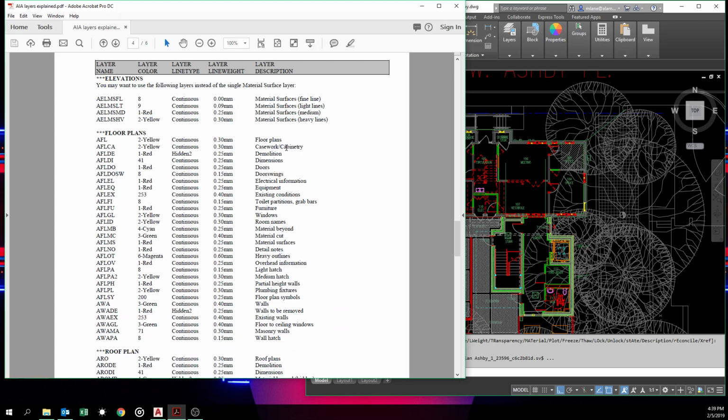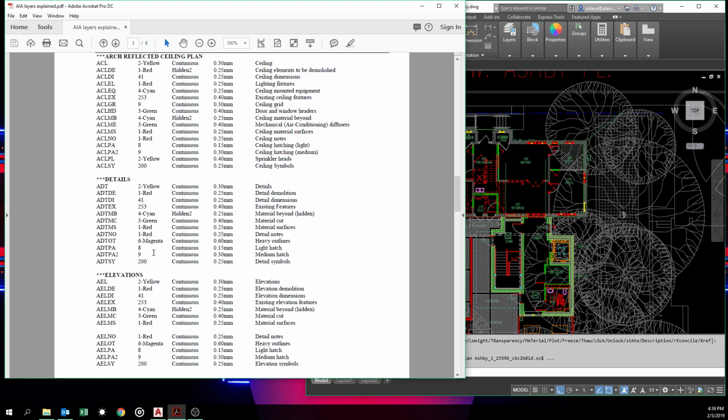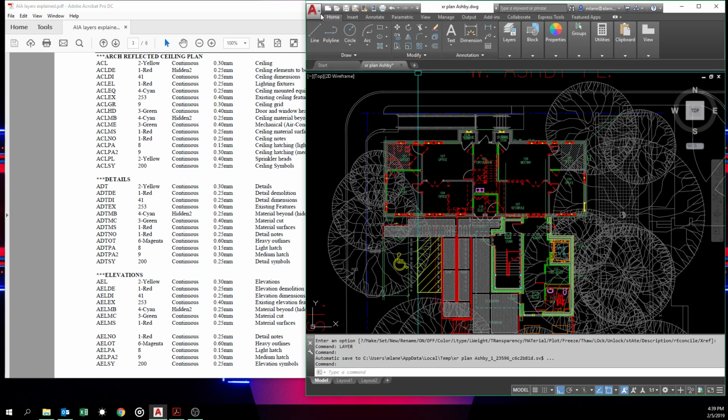Everything from cabinetry to material beyond. What's material beyond? Let's say we wanted to indicate a plumbing line or something that's below the slab. That would be something that would be on material beyond. Don't use it too much in floor plans, but if we get back to our details where we're drawing details, frequently you're going to show some sort of object that's hidden, that we can't see right here. I don't know if I have one of those in here. A lot of times, let me find a detail sheet real quick. That would be just a lot smarter, to just show you.